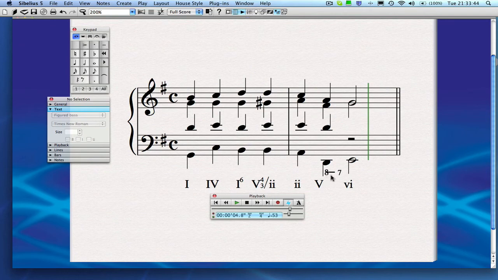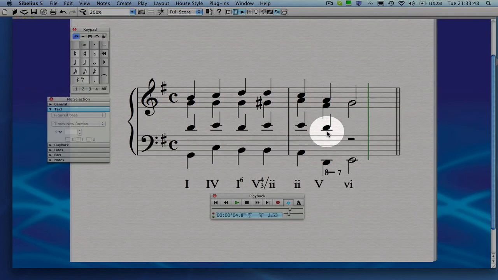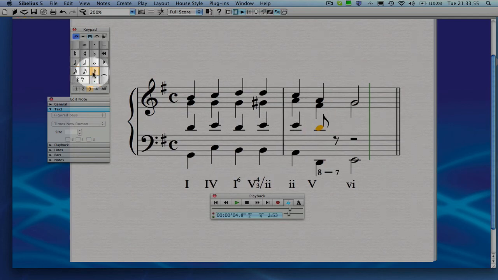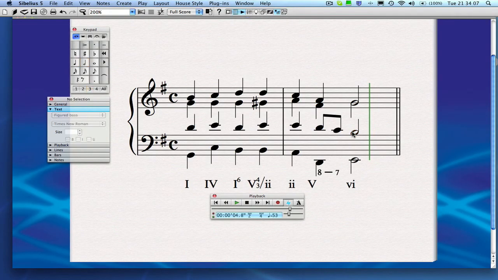But I also see down here that within this beat I have to do 8, which is the tenor, and move it to 7. So this has to become an 8th note. And then I move it to C. And of course it just continues on down to B. And this is our completed exercise.